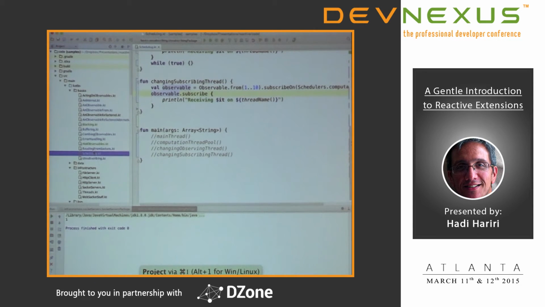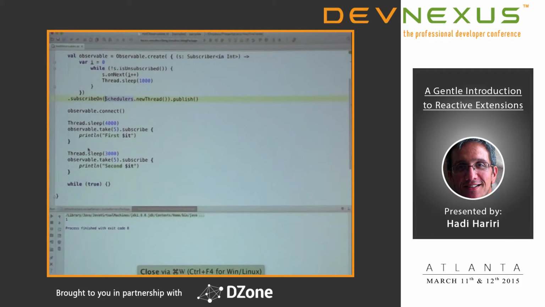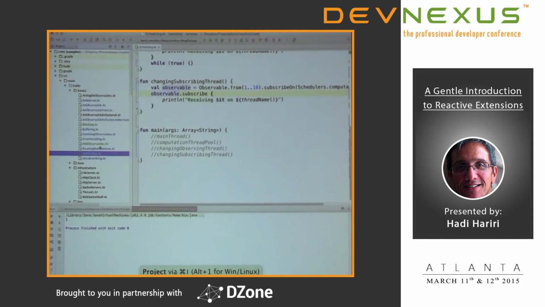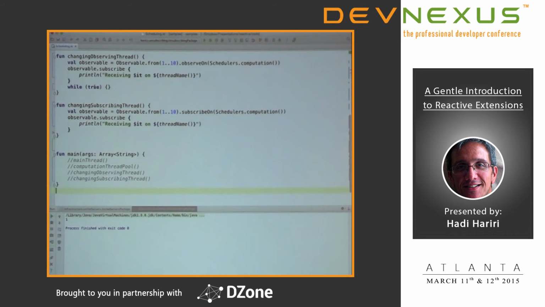Okay, so one of the aspects that I said that RxJava tries to get rid of is the whole dealing with threading, etc., right? It tries to abstract that up. Here you've seen what happens here, okay? This is the typical example that we've seen all through the day, all through this session.